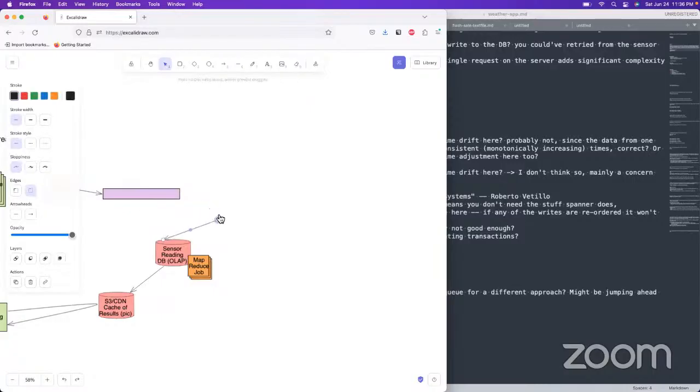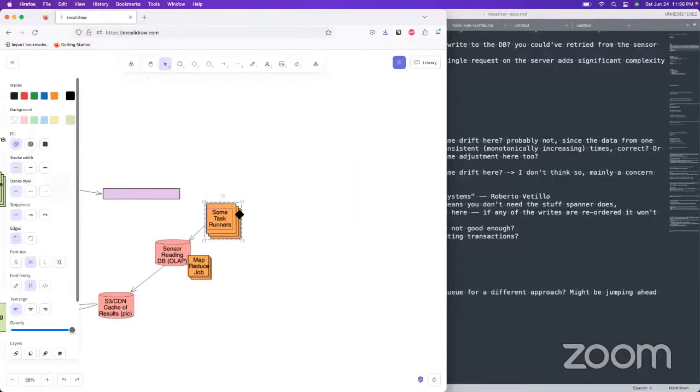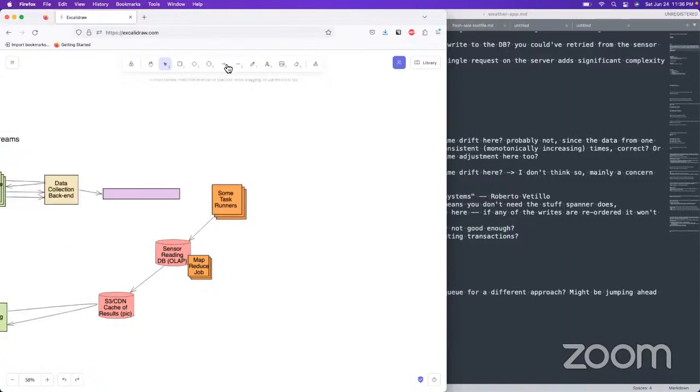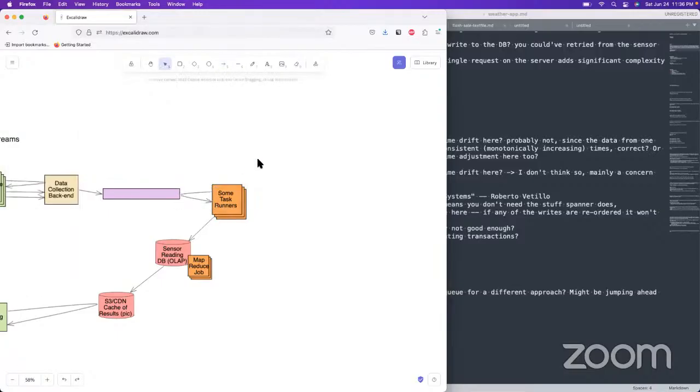Kafka is not push based. So what you would need is some task runners, some Lambda triggers in order to pull from Kafka and switch to a push, but those are batched up at 10 TPS with 1,000 messages each. So each of these task runners is going to be pulling about 10,000 messages per second. I think that's what it was. It might actually be even higher scale.